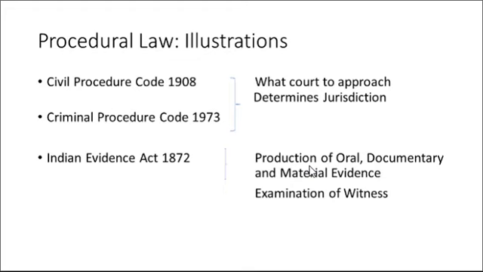Whereas the Indian Evidence Act, which is also considered a procedural law or an adjective law, talks about the production of oral evidence, documentary evidence, and material evidence, besides examination of witnesses. As we just discussed, it helps the parties to follow certain rules on the basis of which a court may be convinced to believe that their rights, duties, and liabilities exist. We can say that the Indian Evidence Act is an exhaustive law. If you look into the preamble of the legislation, it is an Act to consolidate, define, and amend the law of evidence.